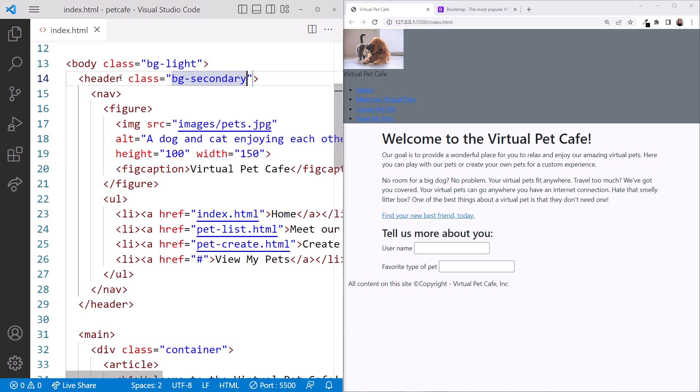But our menu text is a bit difficult to read. We'll fix that a little later. But let's fix the figure caption now. On the figure caption, add a class attribute and set the text color to white. That stands out nicely against the darker background.